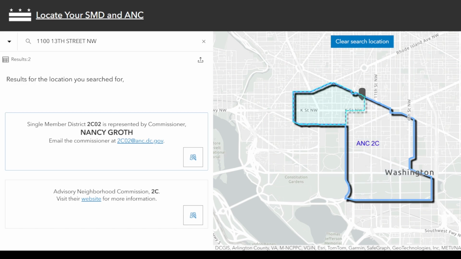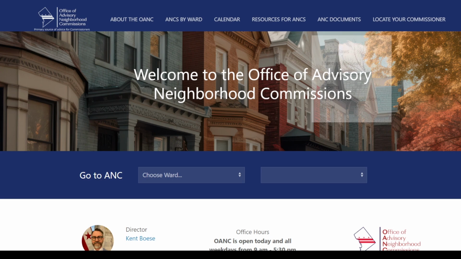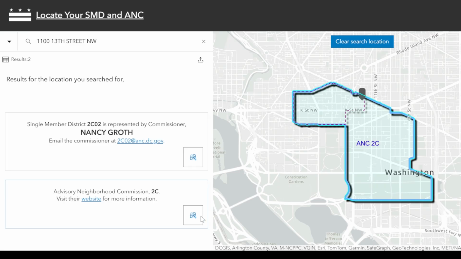And you'll see here it has my single member district commissioner, in this case, Nancy Groth, gives me email for the commissioner, and it also gives me a link to the website. And you'll also see that it gives me information on how to get to the website. So really nice and handy there.